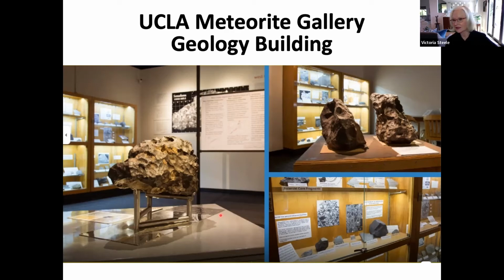And one of the services that the geology department provides, there's a lot of interest in meteorites over there. You can take what you think is a meteorite over to have them tell you if it is or not, if it's a meteorite or a meteor, wrong. It's a little geology humor there.